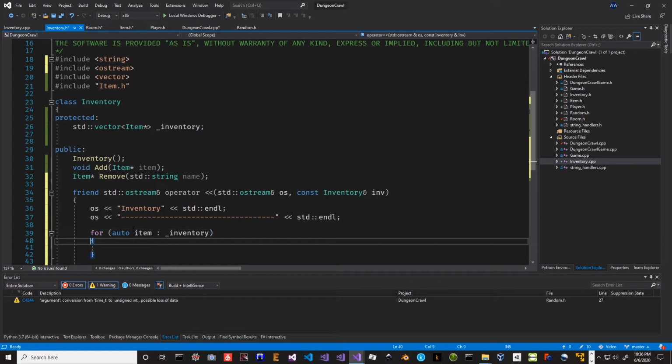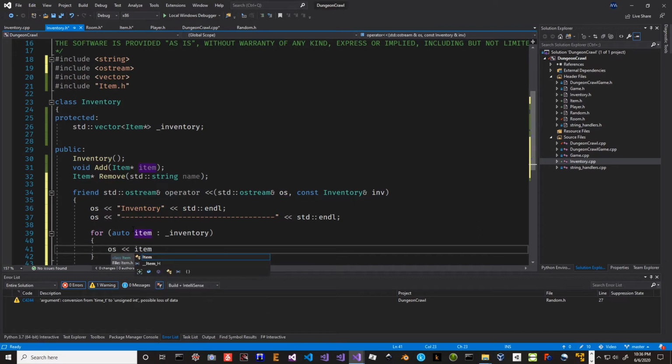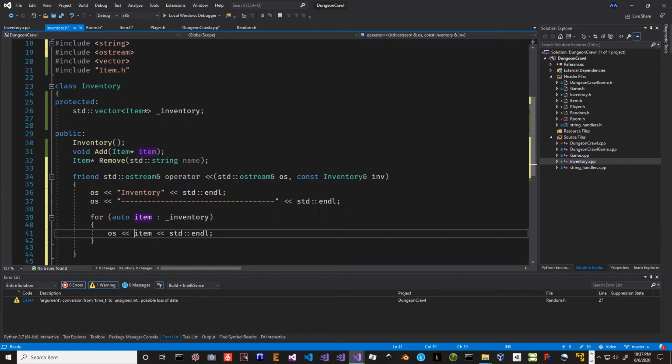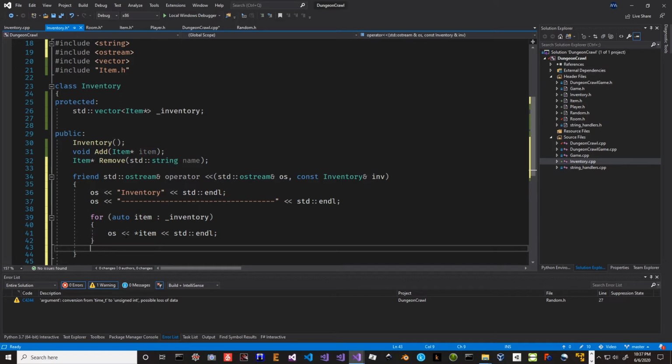And so each of these items we can just do OS from item, and we haven't made that yet. Right now, since it's a pointer, that item is a pointer, so we want to go pointer item, and we should get some red squiggles or something.